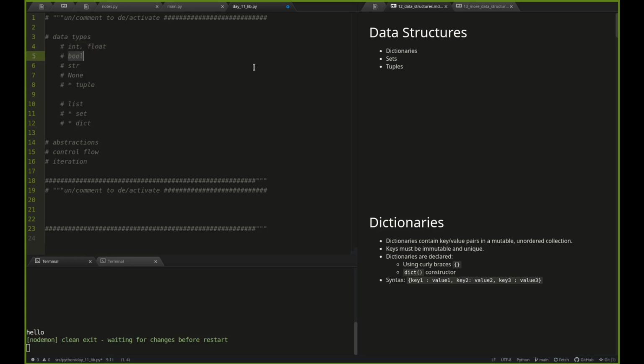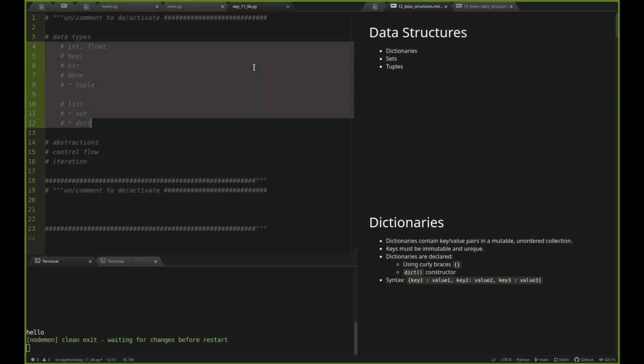The reason I'm typing these this way, by the way, the reason I'm typing str instead of string, is that str or set or dict, some of these are shorthand names for the type, but they are actually the formal built-in type specifier. So that's why I'm shortening these names or typing them in this way.